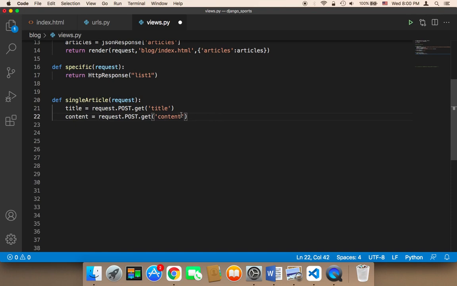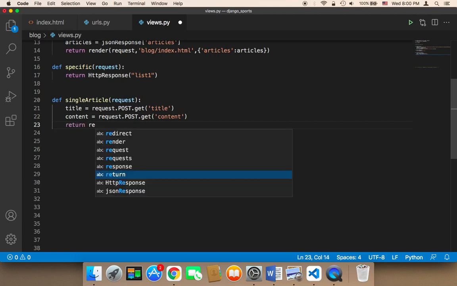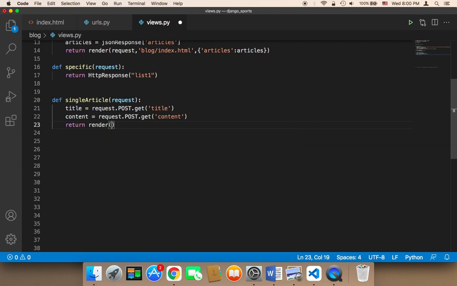Now we need to pass these two to a new page. So I'm going to say return, and then render, and then I'm going to pass the request, and then the name of the file that I want to use. So I'm going to say blog/single_article.html, but I did not create this yet.